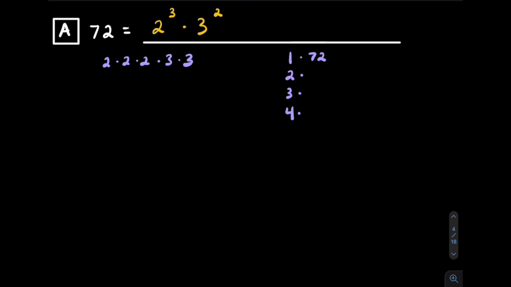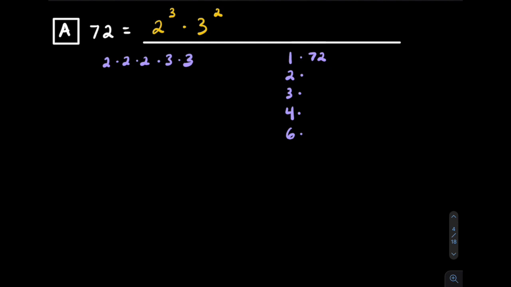No. Also, can you multiply any 2 factors here to get 5? Nope. So 5 is not a factor. What about 6? I don't see 6 on the list, but can you multiply 2 factors to get 6? Well, since 2 times 3 does get us 6, 6 is a factor of 72.